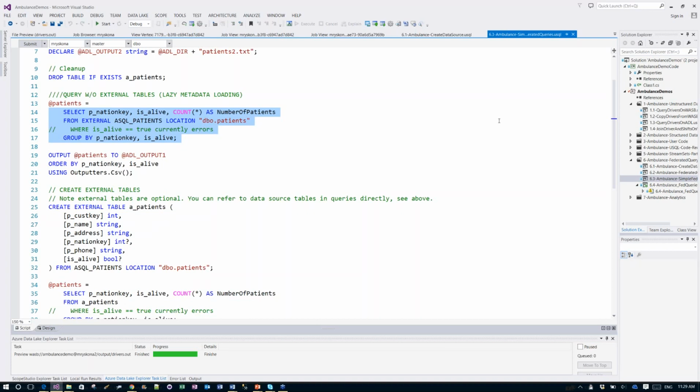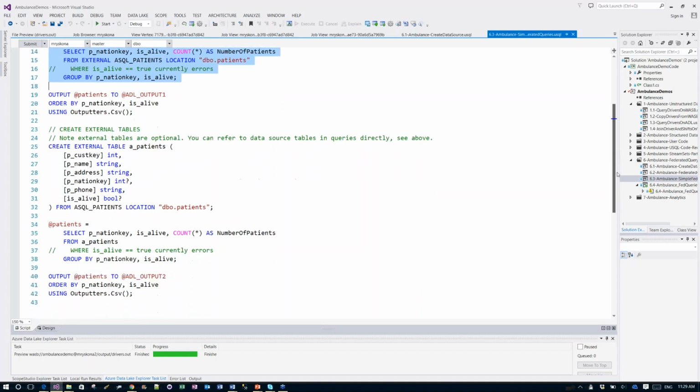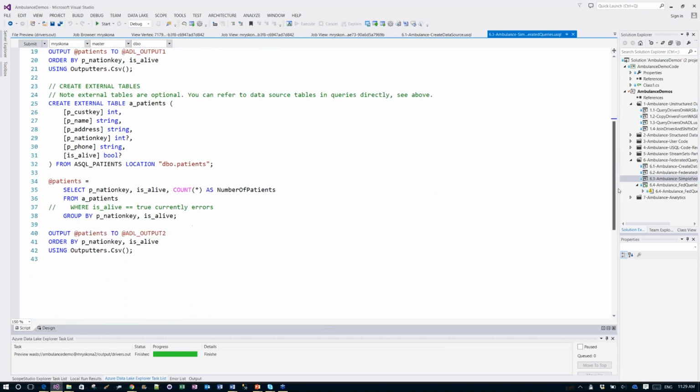Now, additionally, if I want to make the objects discoverable in my U-SQL metadata catalog, I can create external tables. I don't have to, as you have seen earlier, but it definitely helps me with two things.